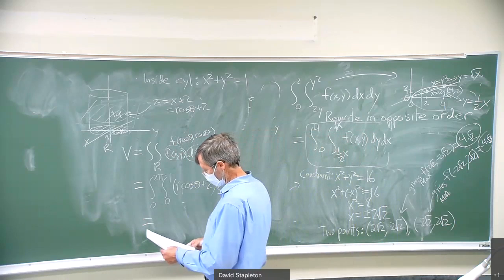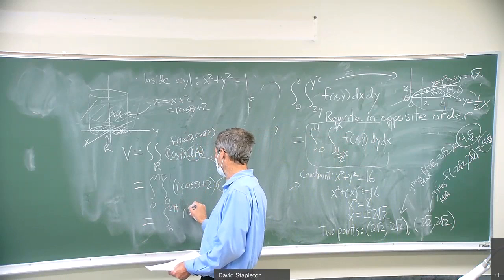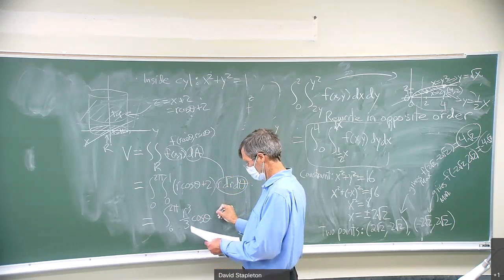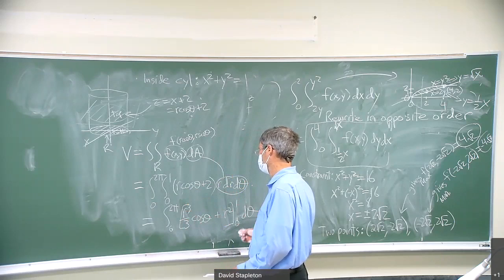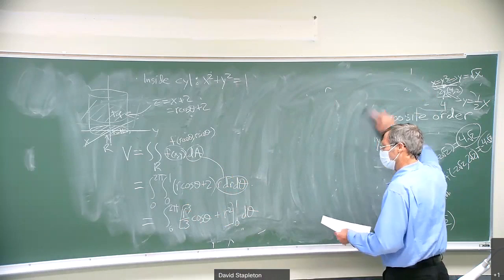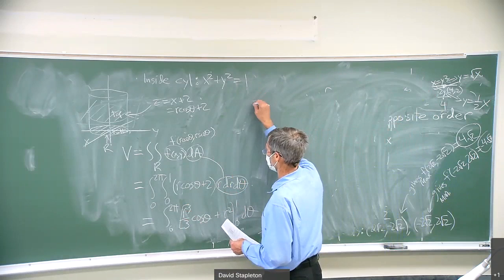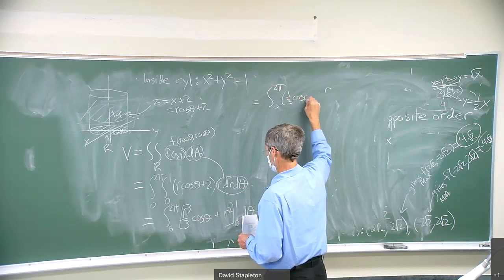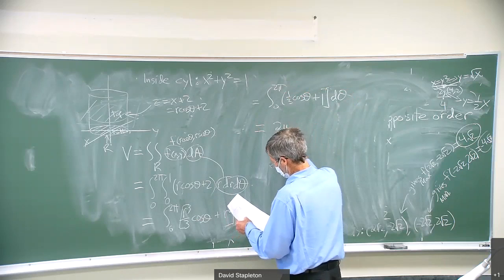Let's see. I got this is then the integral from 0 to 2 pi. If you integrate here, r squared cosine theta, you get r cubed over 3 cosine theta, doing a partial integral, treating theta constant. And then integral of 2r gives you r squared. And then you evaluate that at r equals 0 and 1, and integrate with respect to theta. I see what I did wrong there. Okay, now, this is just calculus. Well, first put in what r is, so this is the integral from 0 to 2 pi. We put in 1 and we get 1/3 cosine theta plus 1 d theta. This is a calculus 1 integral, so we evaluate it, comes out to be 2 pi.